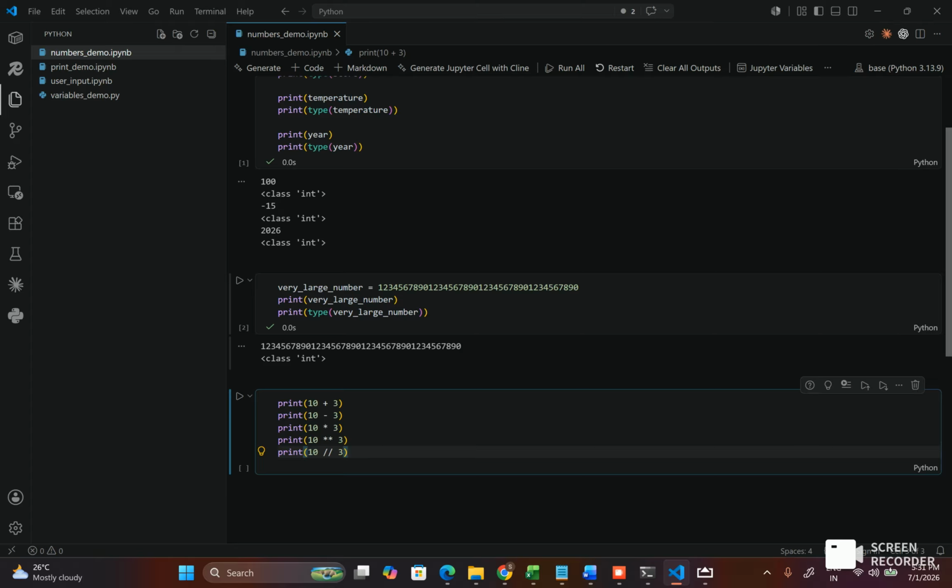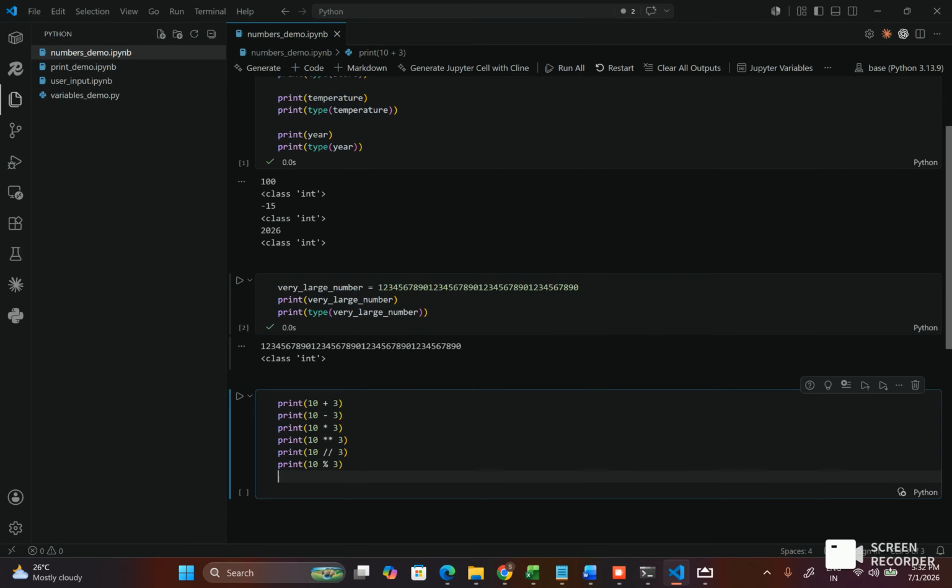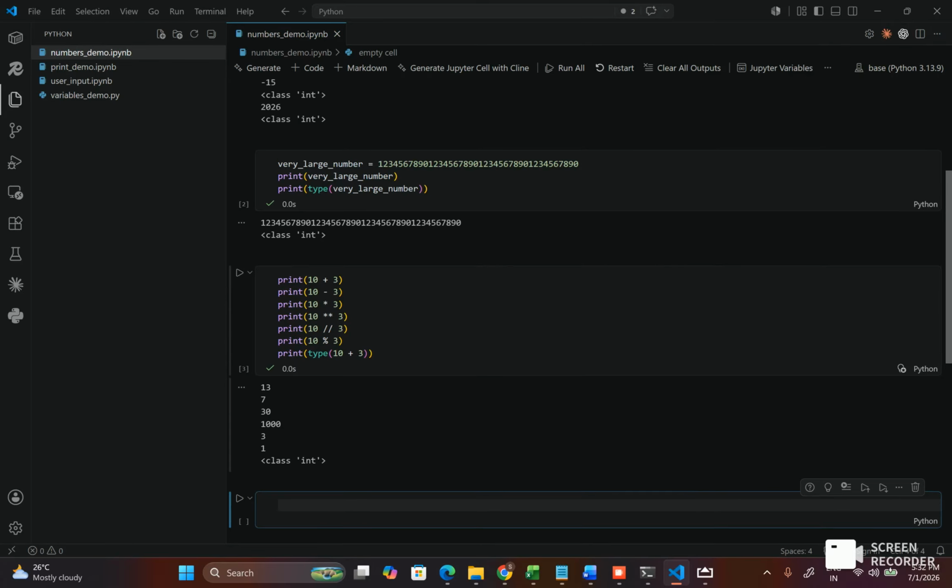Then print 10 mod 3, and then print type of 10 plus 3. Now let's see what has happened over here.